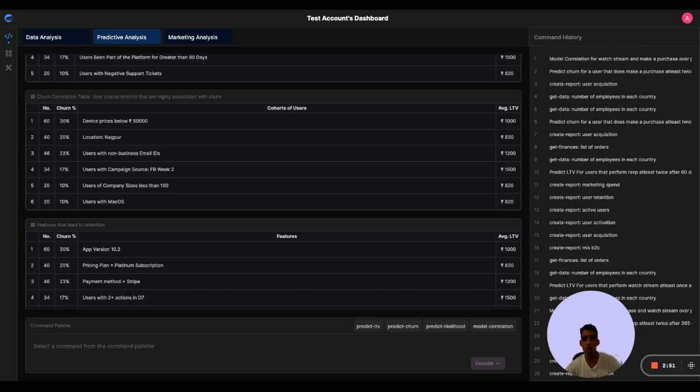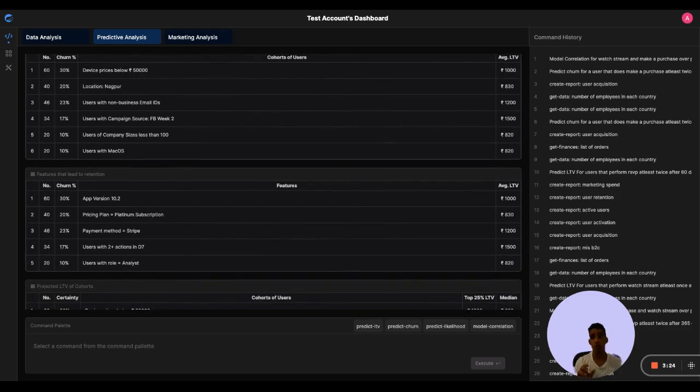Similarly, you can download this list of users and again forward that to your customer success team or also to your marketing team that can make more informed product decisions. Just to give you an example, let's say that you see that users below a certain device price are likely to churn at a higher percentage than your average. What you can do then is exclude those users from your marketing campaign so that you get fewer users coming in at the top of the funnel that are likely to churn down the line.